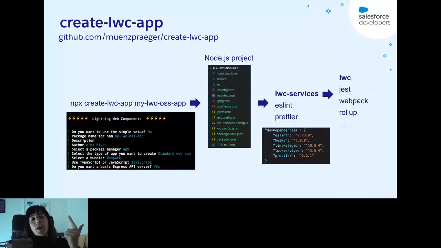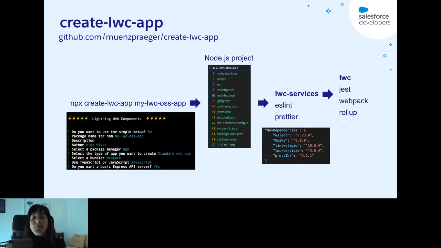Then we are going to get Husky installed. Husky is just a tool that helps you validate your code and perform some automatic steps when you commit your files to Git or when you push them to a repository. Then we're going to have also lint-staged, which is just related to ESLint.